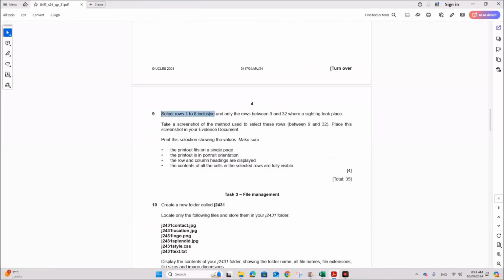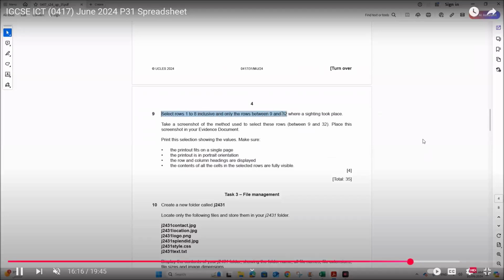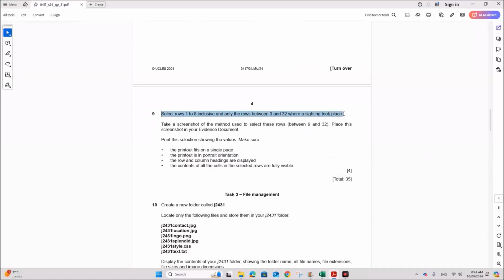Select rows 1 to 8, and only the rows between 9 and 32 where sighting took place. Take a screenshot and use the filter to select these rows between 9 and 32, and paste the screenshot in the evidence document.